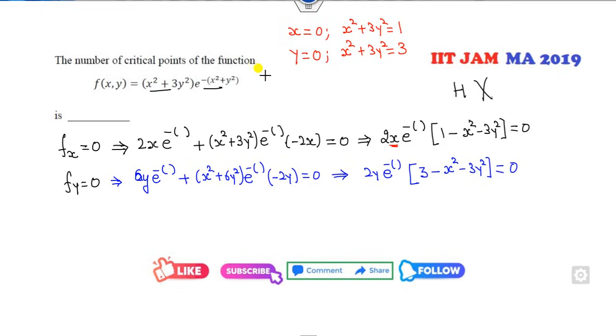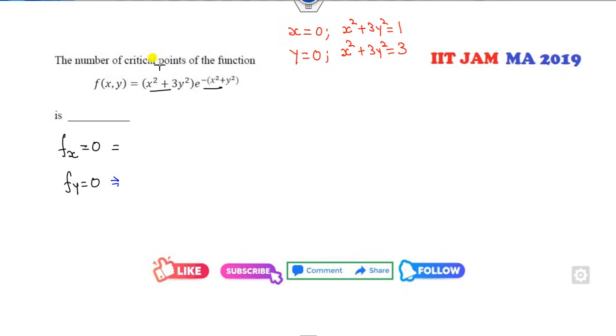Clear? Now how can you find the critical points? The number of critical points, how many pairs are there? The first pair is 0, 0. Second pair, when x is 0, what is the value of y? Plus minus 1. Another pair, when y is equal to 0, x is plus minus 1. And can you solve these equations together? It is not possible. So how many points do you have? 1, 2, 2, so 1 plus 2 plus 2, that is 5, is the right answer of this problem. So you can see it's a very simple answer that you can get in this case.